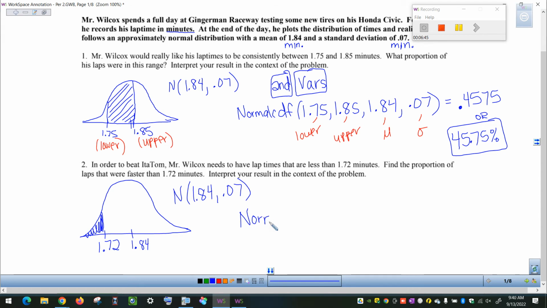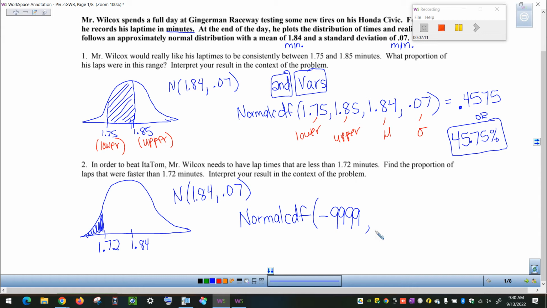All right, so here's how it's going to look slightly different on our calculator. So we're still going to go into normal CDF, but now we are going to adjust what we're typing in for the lower end. That means the lower limit of the shaded region here. What we're going to do is put in a really small number. So I'm going to make it a really big number with a negative sign in front of it. So the number that I like to put in is negative 9,999. That's so small and so far away, we're for sure going to cover everything that's on this left side.